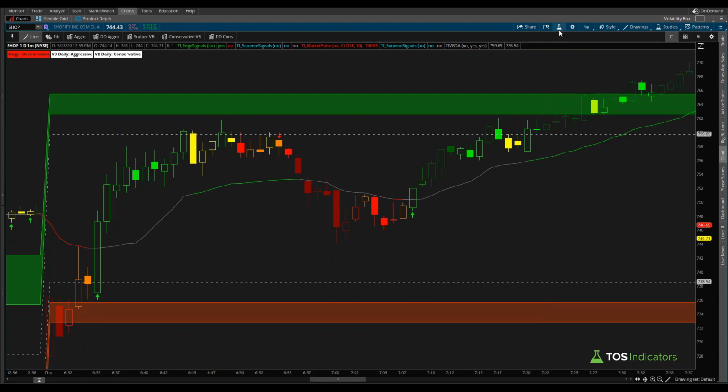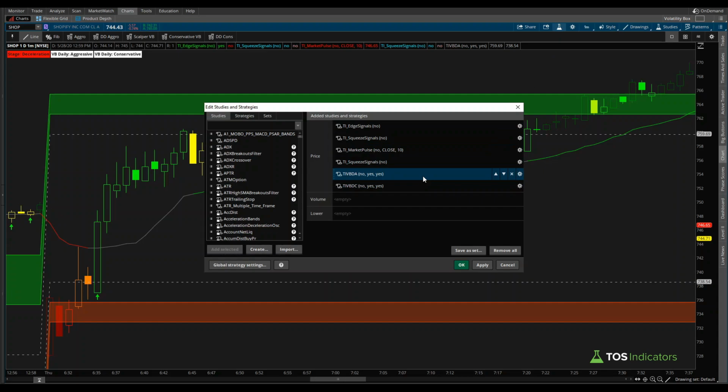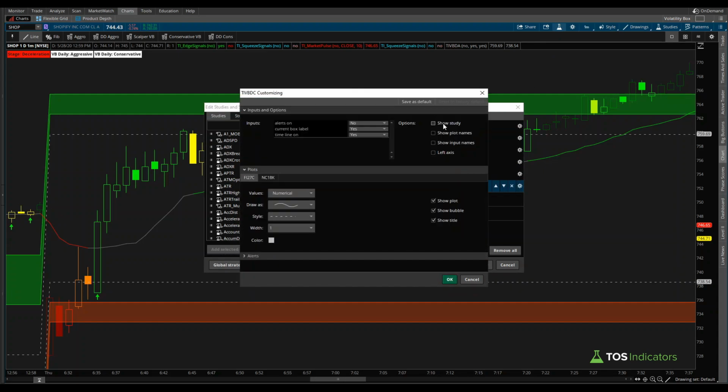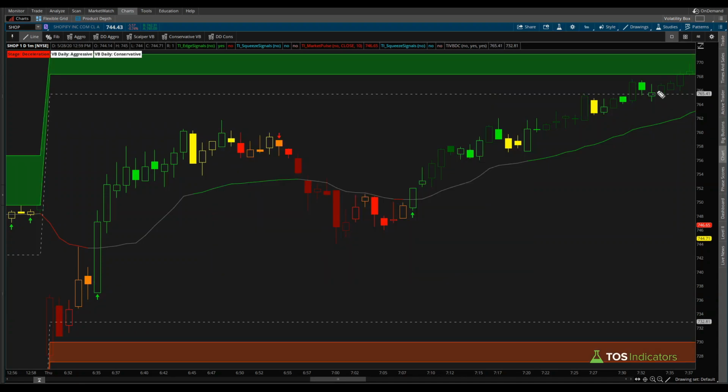So now if we load in our conservative volatility box as well, so we'll hide the aggressive one and let's turn on the conservative one. We now see the second time in which Shopify breaches the conservative volatility box, and at this point is when it starts to enter onto our live scanner page for the second time. So once again, we're waiting now for an edge signal confirmation. Let's keep going through this by each 1 minute candle bar.